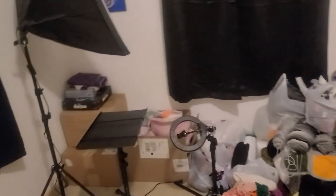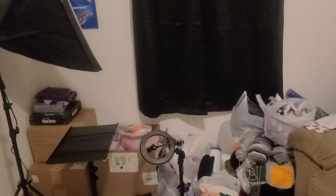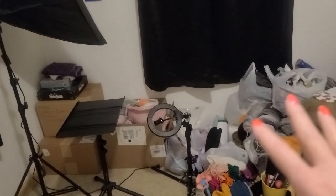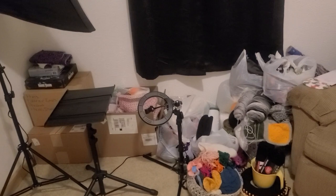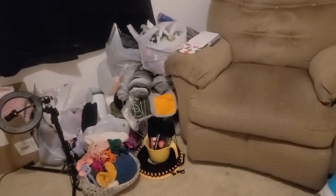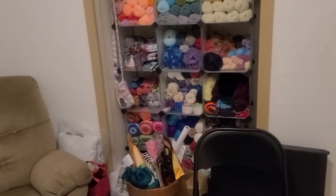I do eventually want to get bookshelves, I think, for this side, because I have so much stuff. I still need to clear that out and I'll be able to put boxes in there. But I mean, I want to get some bookshelves for over here so that I can put stuff in there so that I get everything out of these bags and put away. You know what I mean? So, not an ideal setup at the moment, but work in progress.